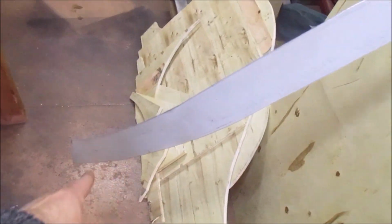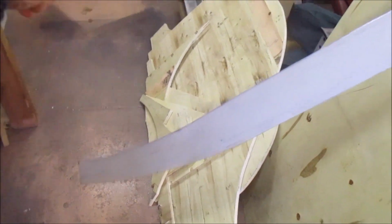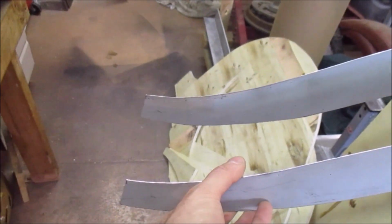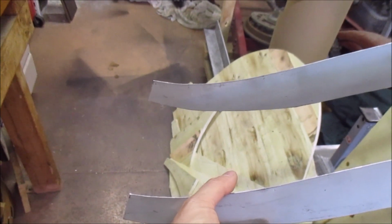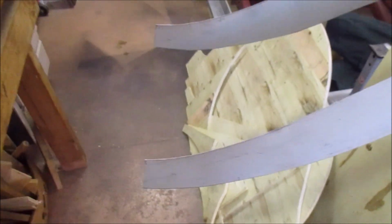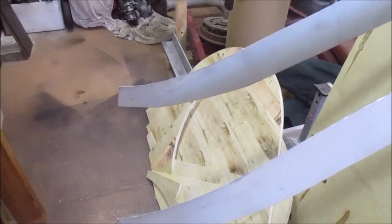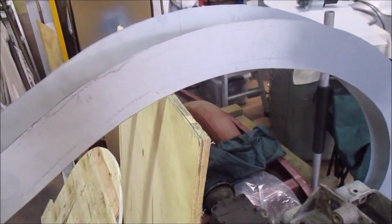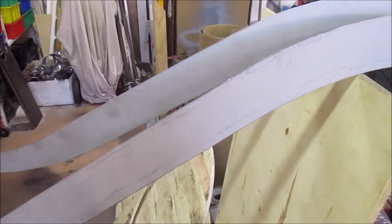I'm still a little bit vague on how I terminate the wire at the ends, and how I finish this bit off at the ends when these are sort of together like that. So this one's kind of an experimental one. I'll leave the wire loose at the end here and then figure out how to finish it off when I actually get there. For some reason I just can't get that straight in my head at the moment. But I think that should more or less work. We'll see how it goes.